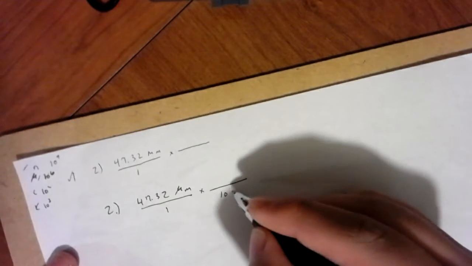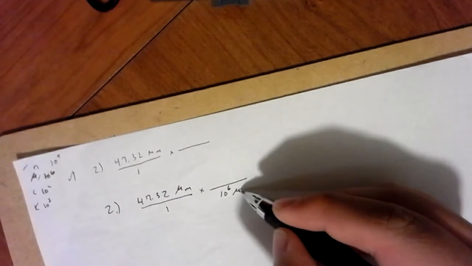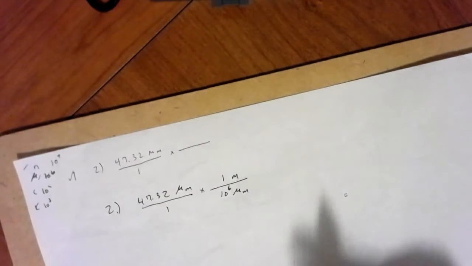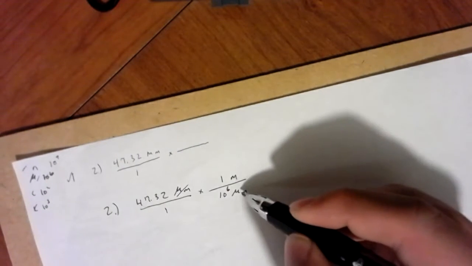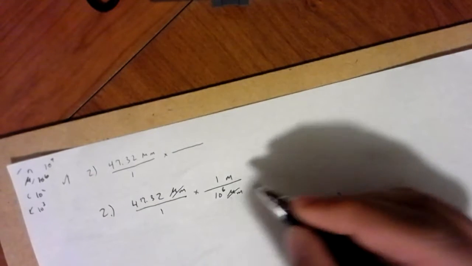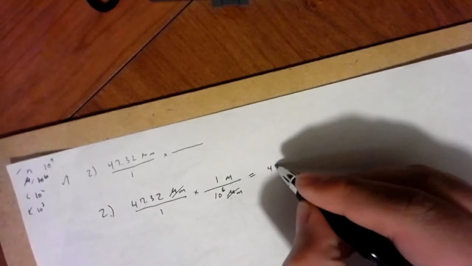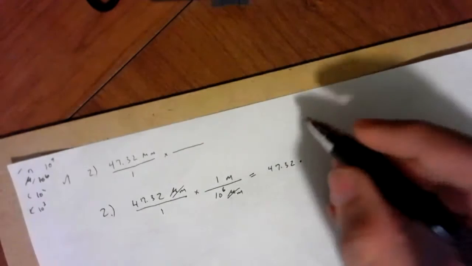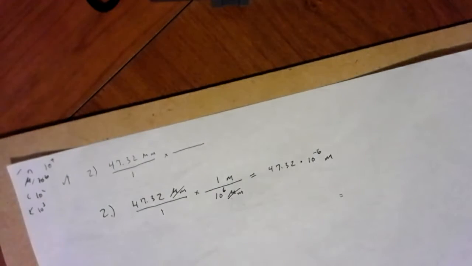So I'm going to put it right here actually. 10 to the power of 6. I'm going to use a positive exponent because it's in the denominator. And this is micrometers. And this is for 1 meter. Okay? So once we write that, then all we need to do is, of course, cancel our units. This one was pretty straightforward. And then simplify the fraction. So this is 47.32. And then we're multiplying this by 10 to the negative 6. And then we have our units, which is meters.